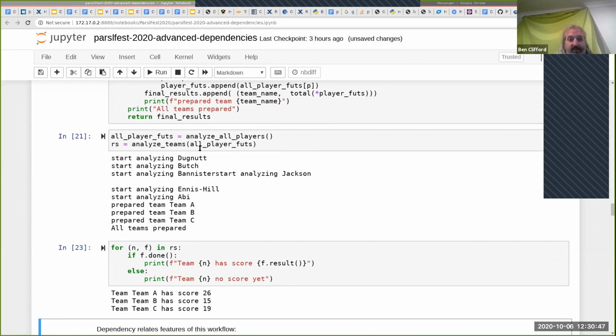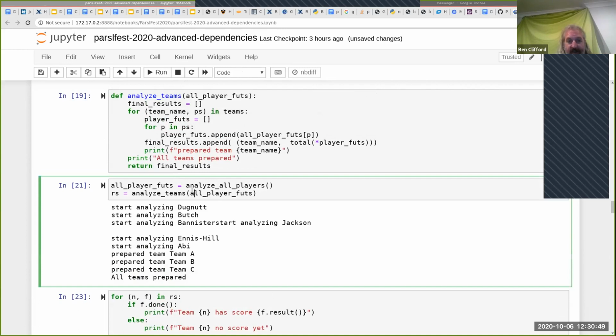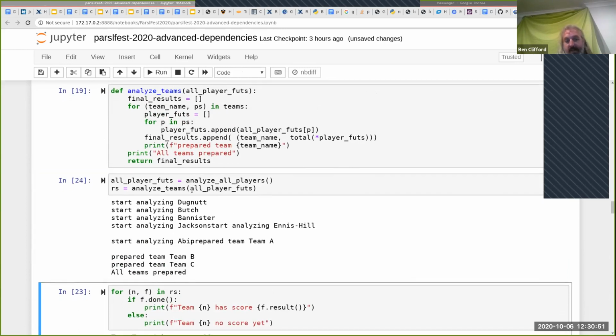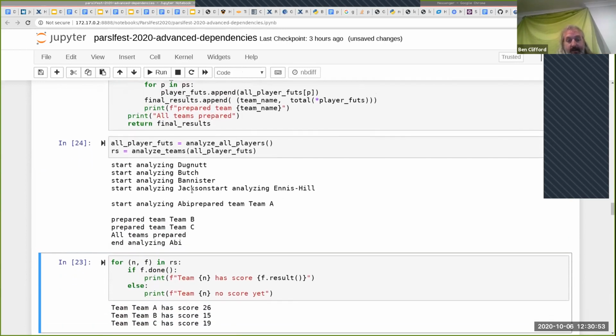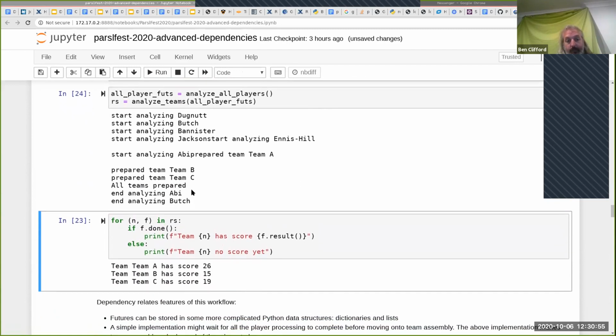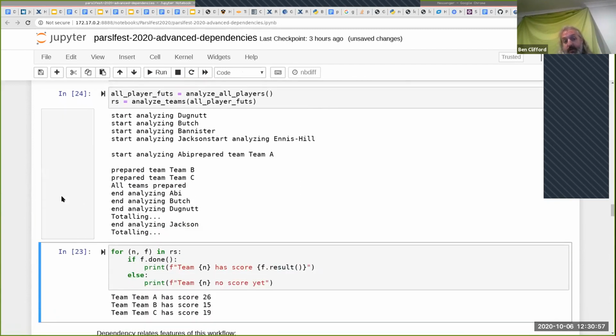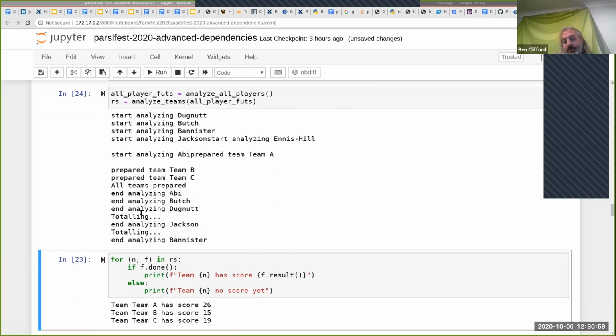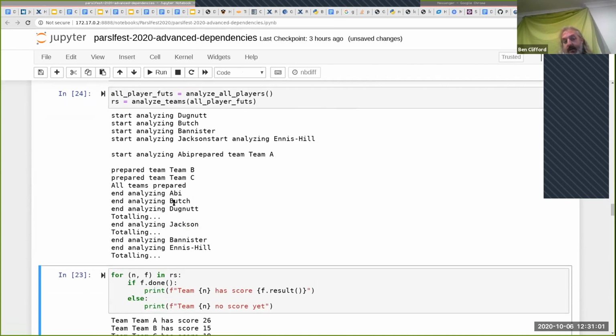Other things that are interesting, I'm just going to run this again because I like the output. Other things that are interesting is that we can get better concurrency because we're able to run this total operation as soon as the relevant teams are prepared. One simpler way of implementing this would be to process all the players and wait for all the players to finish, and then process all the teams and wait for all the teams to finish.